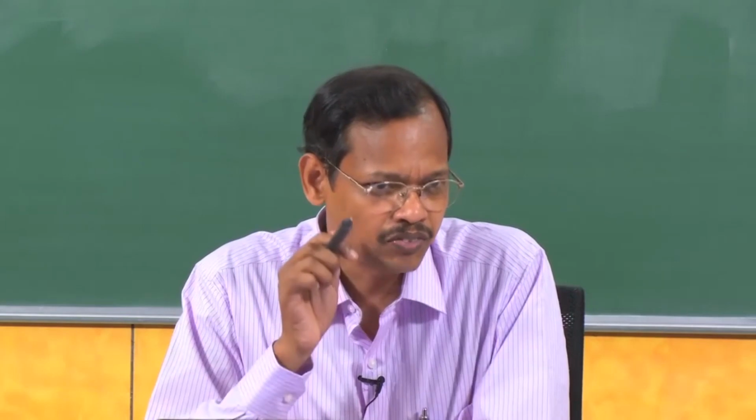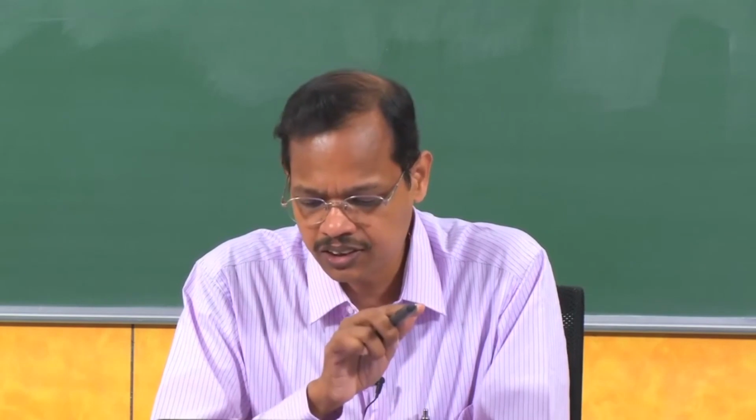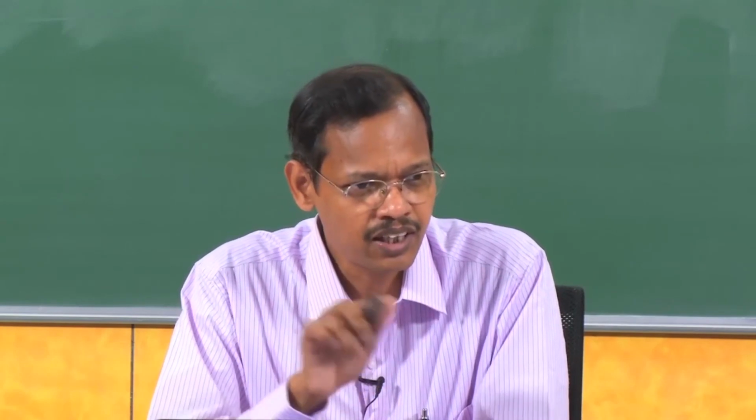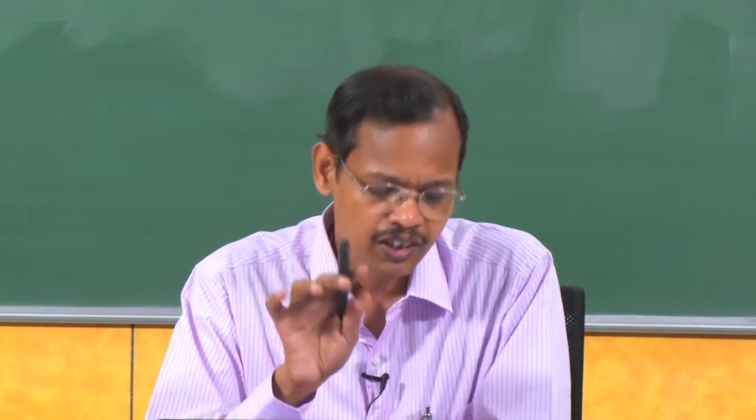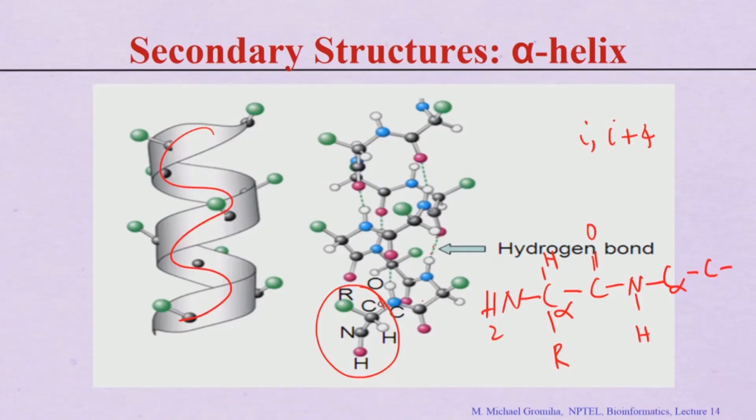So, alpha helix is formed by hydrogen bonds between the CO and NH atoms of I and I plus 4th residues, right, in the main chain. If you look at the alpha helices, it is a kind of staircase going from one to another by means of some steps. If you start from here and go here, this will have one complete turn, which contains 3.6 residues. For example, if you see this is 1, 2, 3 and 0.6, right.